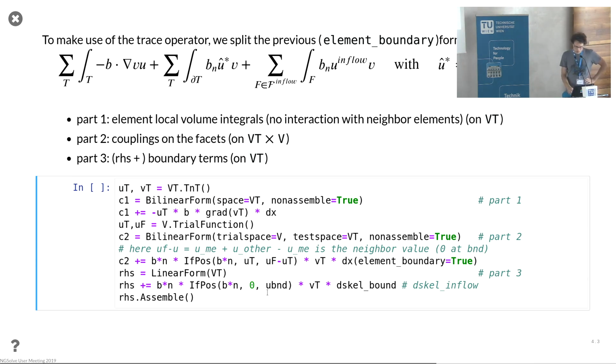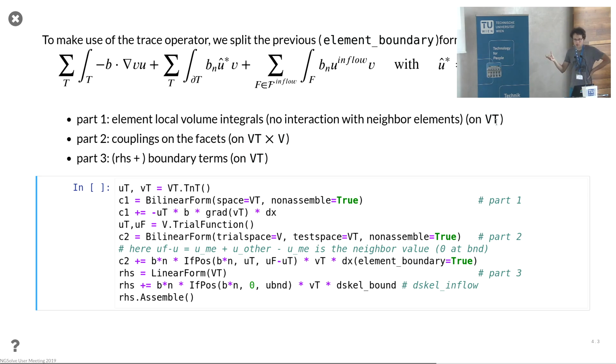So what we now want to do is write down the bilinear form, or this form C that we had before, by exploiting this trace. So now we assume we computed the trace operation. On the element, we have the element volume unknowns, and we now also have the traces corresponding to the same function. Now we want to write down the bilinear form in several parts. The first one should only be element local and not involve the trace operator, so it's a form that only acts on this VT space.